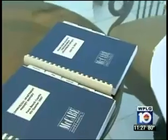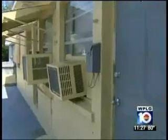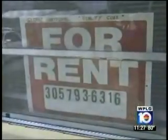Real estate analyst Jack McCabe says today's investor needs to be aware that while properties may be cheap, they are plentiful, which means you may not easily find a renter at the price you need. You have to be very sharp. You have to be very sophisticated, very savvy. You have to do your homework, because you could buy a house on one street that's very like a house on another street. One may be a home run, the other could be a disaster.